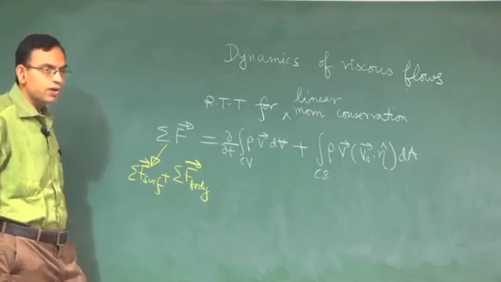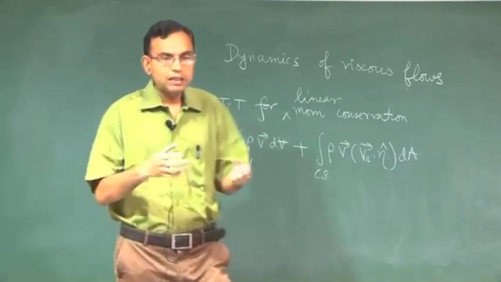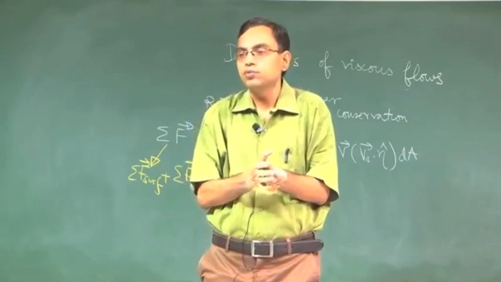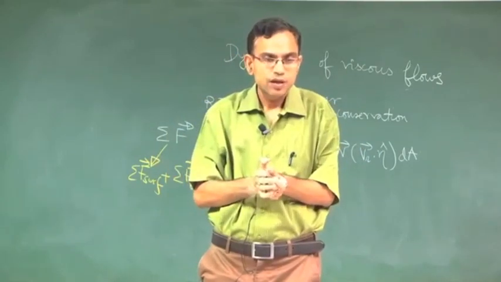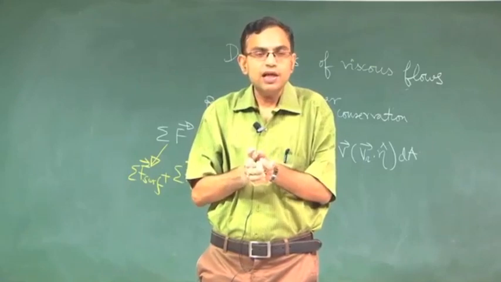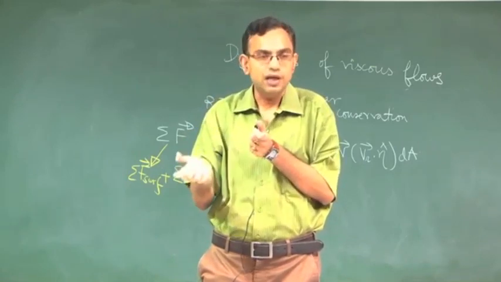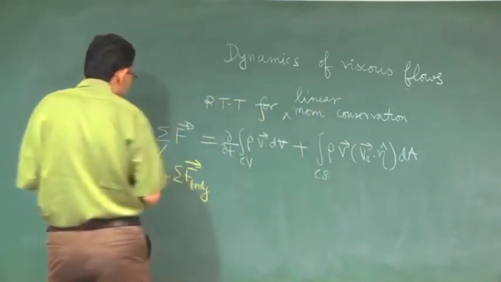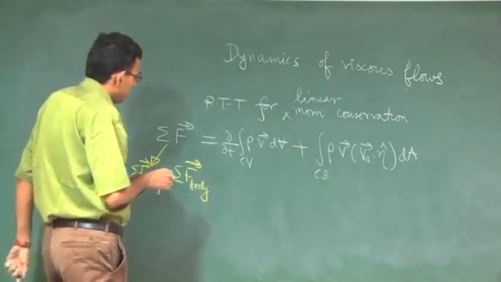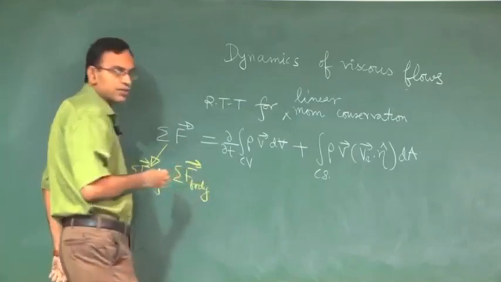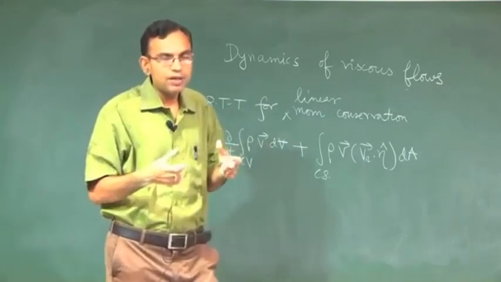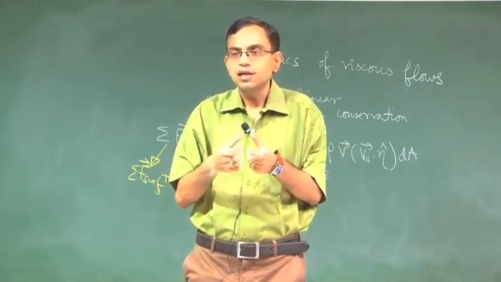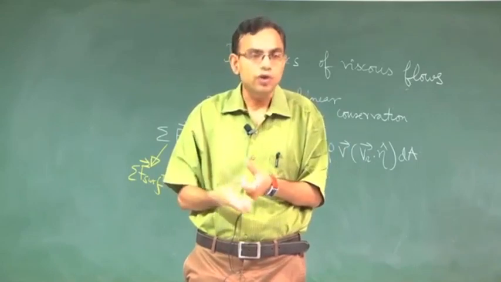So, what is a surface force? A surface force by nature is a force which acts over the surface of a control volume, that is a control surface. Normally these forces are expressed as force per unit area. So, we will see how we write the surface force. Next, there is a body force. This, by the name, tells that it acts over a volume of the body, and then it is expressible as a force per unit volume.